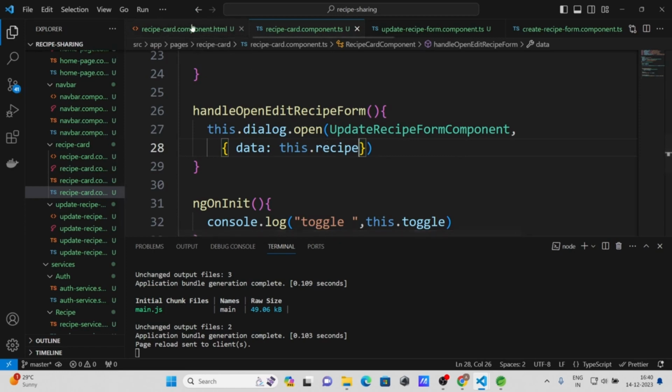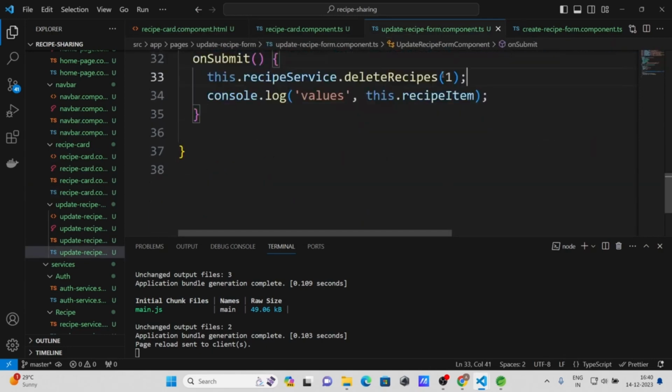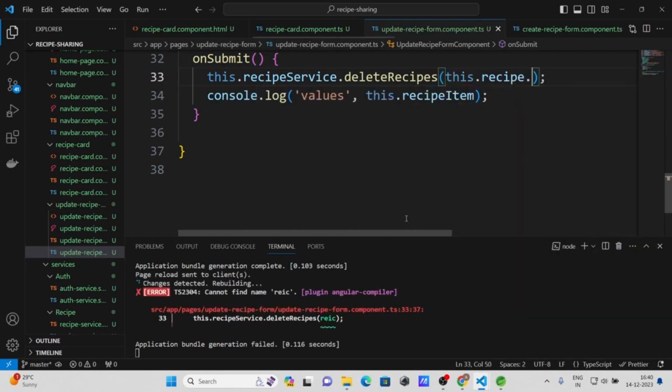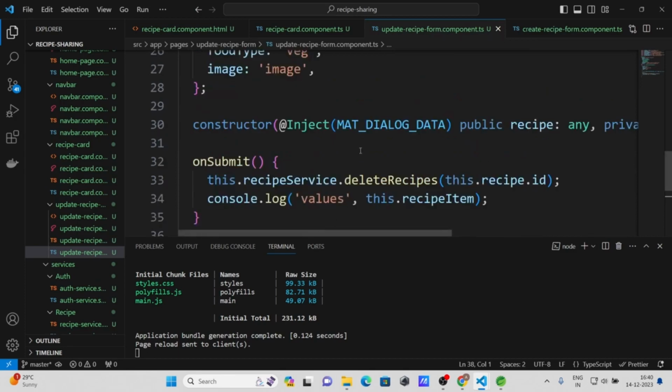Our issue is resolved now. Let's go to our updated form recipe, and this recipe I'm gonna use here, recipe.id for updating.